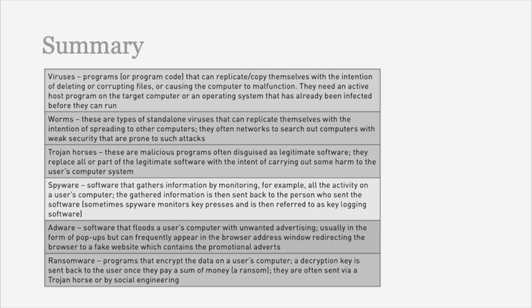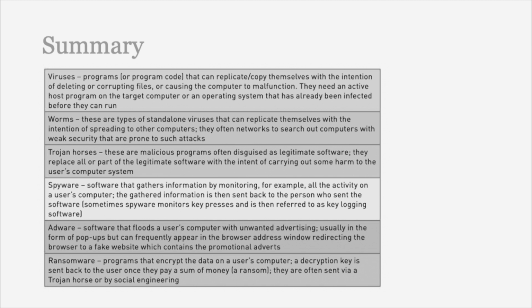Spyware is software that gathers information by monitoring, for example, all the activity on a user's computer. This information is gathered and sent back to the perpetrator who installed the software or sent the software, and this person can then go through the logs to identify personal sensitive information, and then misuse it. Adware is software that floods a user's computer with unwanted advertising, usually in the form of pop-ups or redirects.